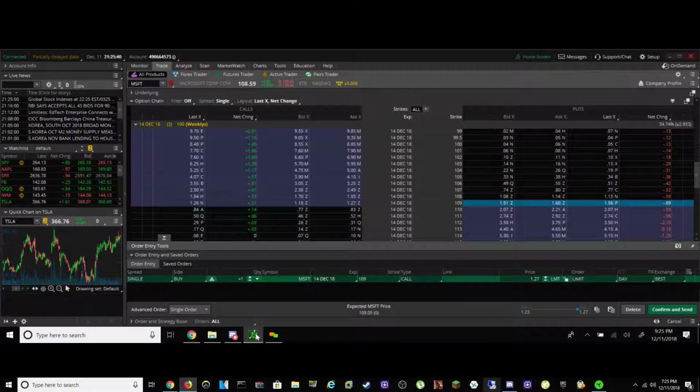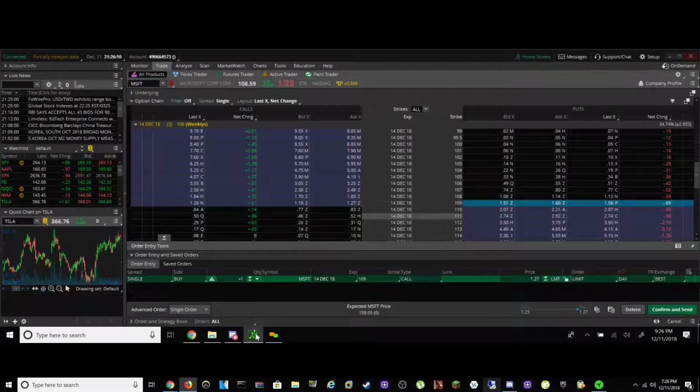This is what they term a naked call. If I were to just buy this by itself, not have any quote-unquote insurance, then this is what it would be. I would just buy a call and hope for the best. Now, spreads are a way of mitigating your risk. It does limit your profit potential, but it mainly limits your risk. So let me start by talking about our vertical spread.